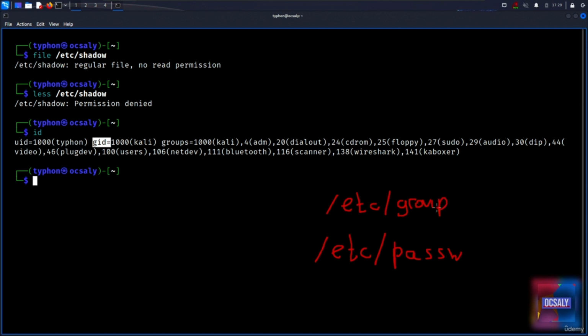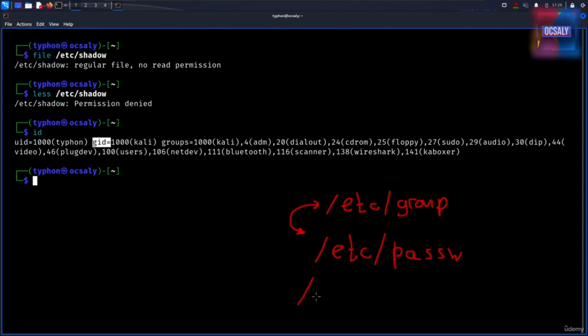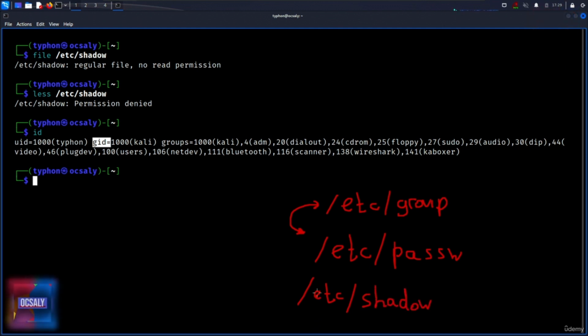When user accounts and groups are created, these files are modified, along with the /etc/shadow file, which holds the information about the user password.